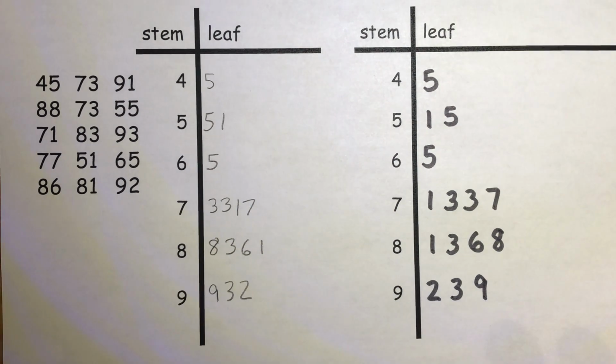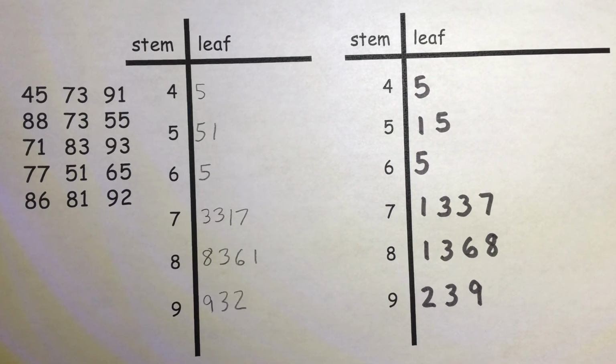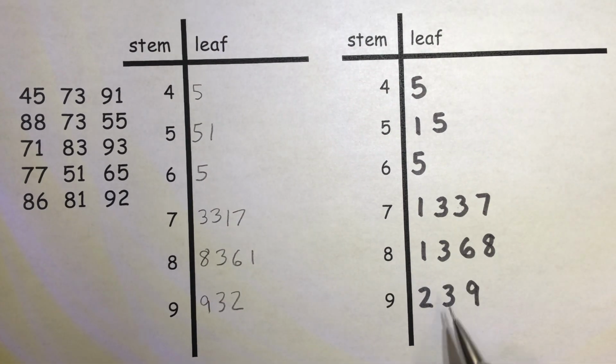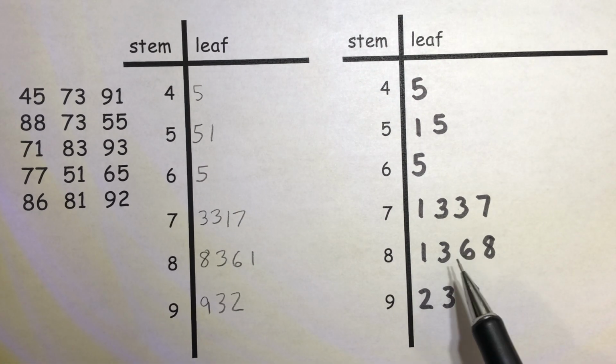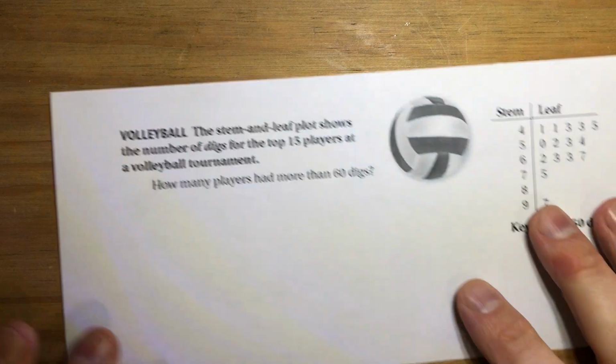And so now that data is in order for my stem and leaf plot. Makes it real easy to spot my mode is 73. Again, it wasn't 3 because there are 4 3s. It's 73 because this means 83, this means 93. All right, very good. So you can also answer questions about stem and leaf plots.